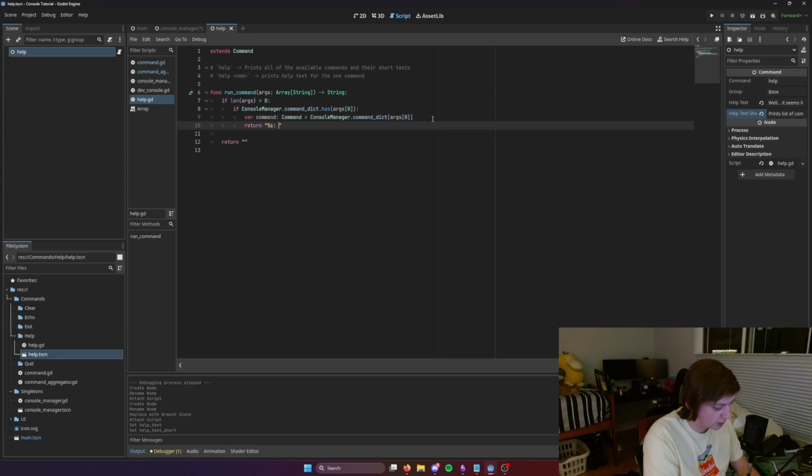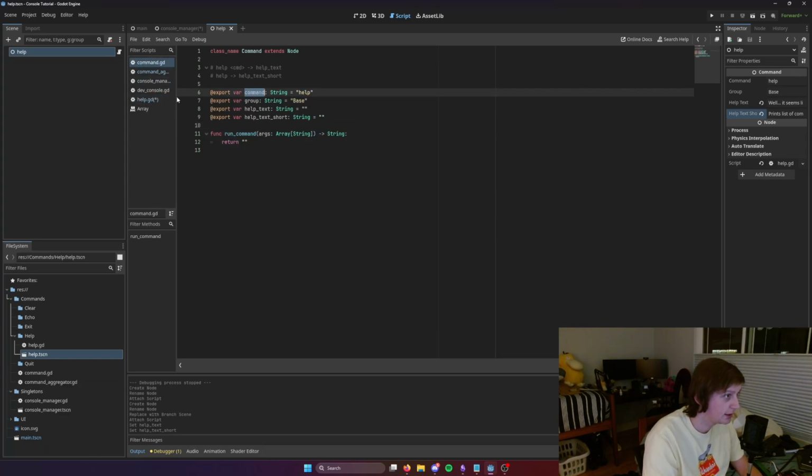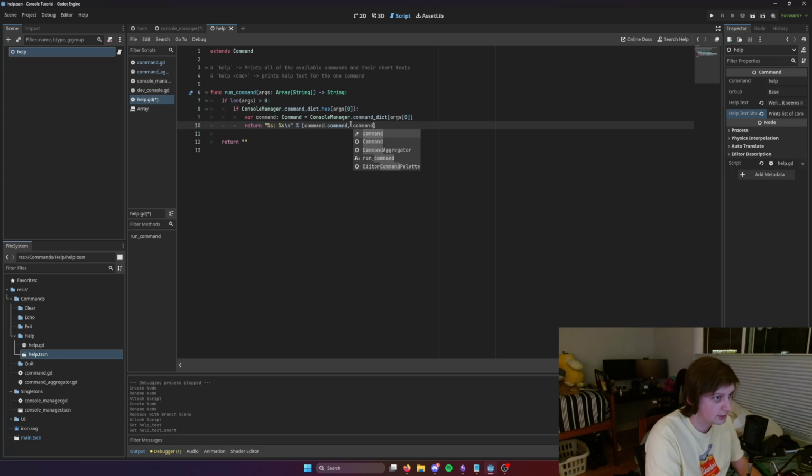This is a 2-part string in which we get the command value, which is again the name of the command, as well as the command help text.